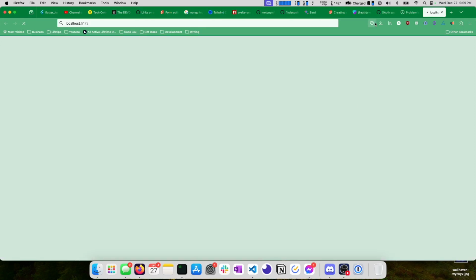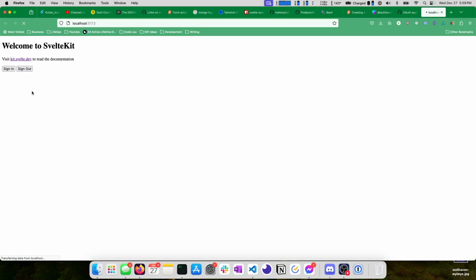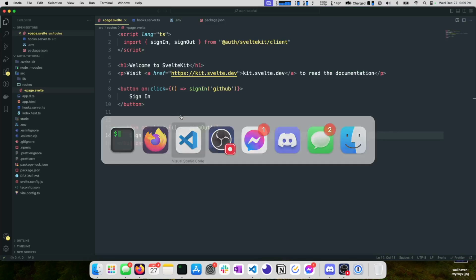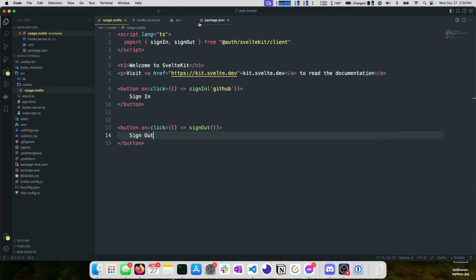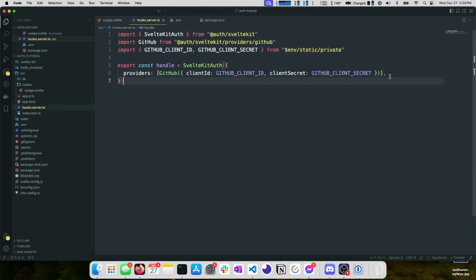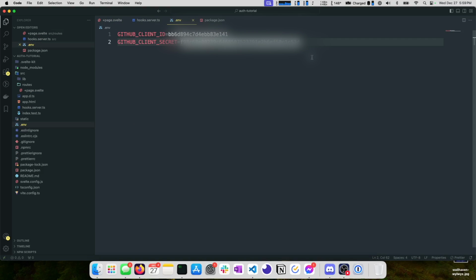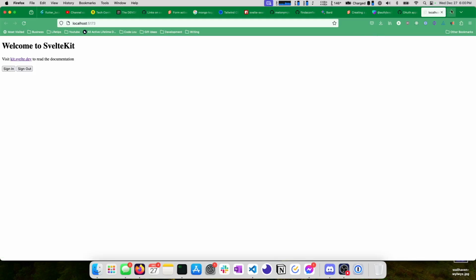Okay, so this is running. Close out that other tab. Okay, so we have a sign in and a sign out. You'll notice that we are getting an error here. I was trying to trigger this again, mainly because this generates some new pages for you, like an auth page. So it's telling us that we need to define a secret. There's a couple different ways you could do this. You could add it to your environment variable called auth secret, like so, and it should look that up for you.